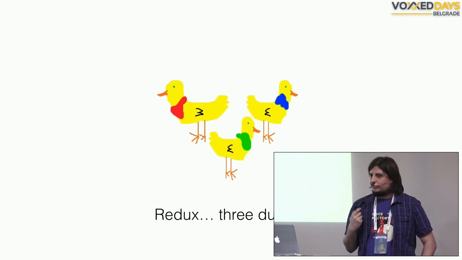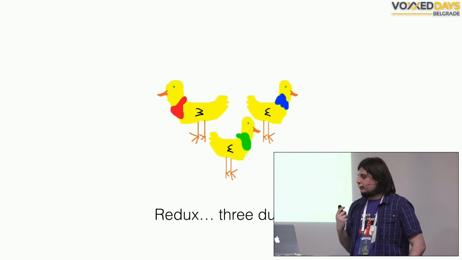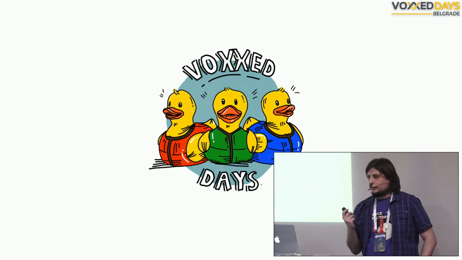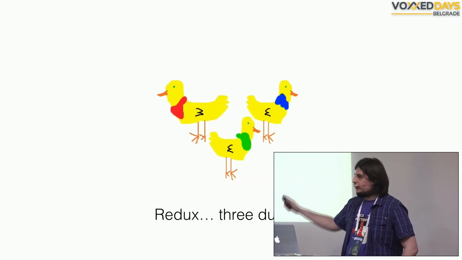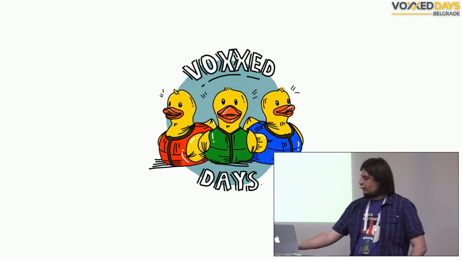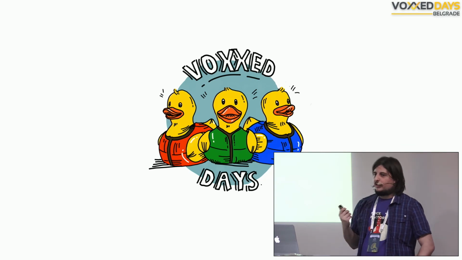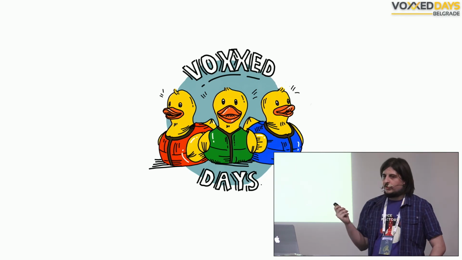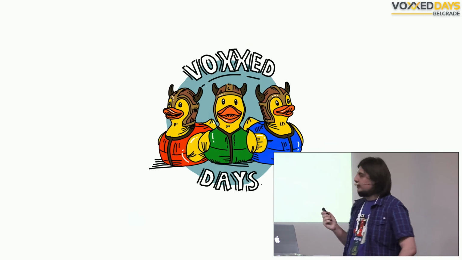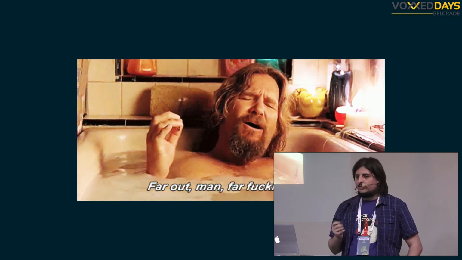So I wanted to have a logo for my app. I didn't end up adding it into the app itself, but this was my initial idea. So I asked our in-house artist if she could do something better. So she came up with this. And if we compare these two, you probably didn't even know these were life vests. But we can all agree that this is clearly better. Sure. But everyone was like, you're gonna hurt Dragana's feelings if you don't use this. So I decided on a compromise. I will use this if she puts some Viking helmets on these ducks. And honestly, I think that's far out. They look awesome.